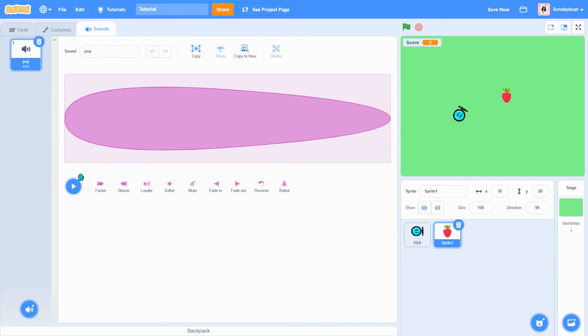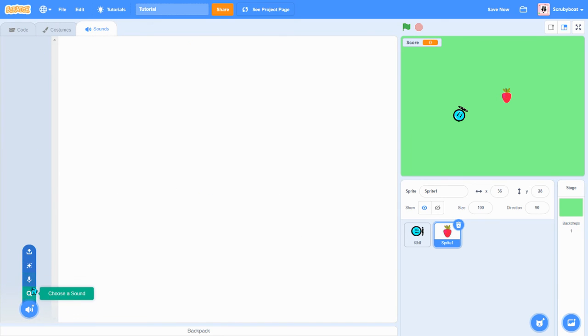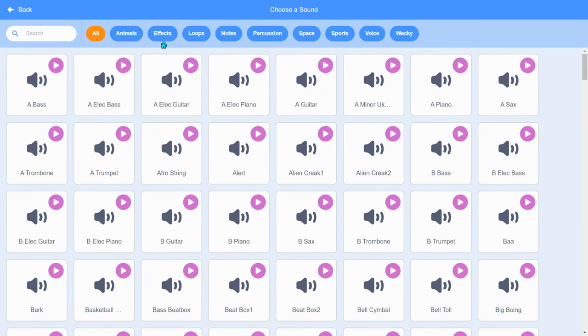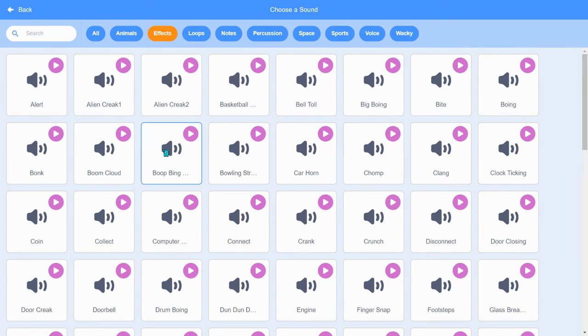And we can also add a little sound if we want to. So yeah, effect.